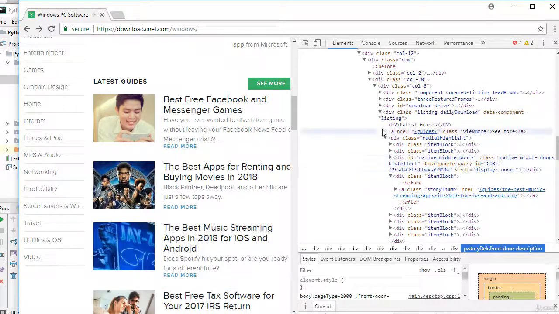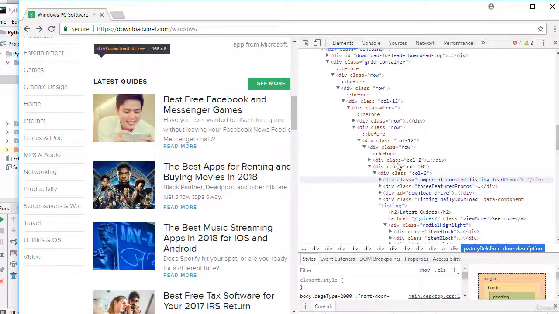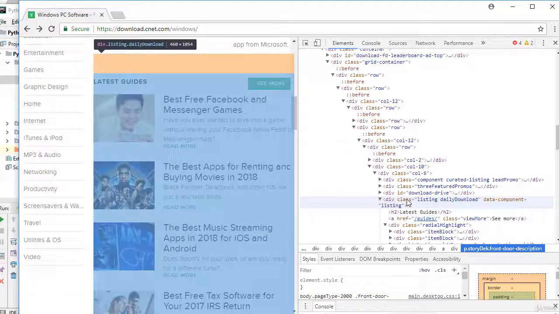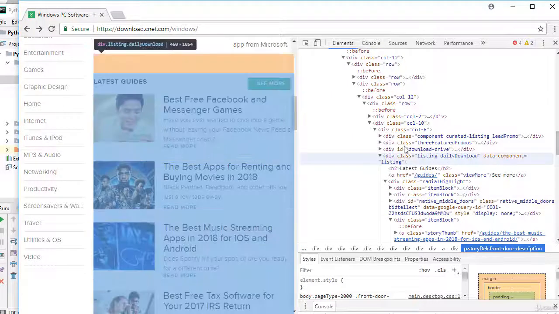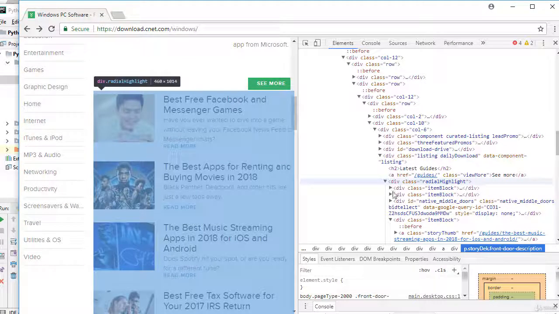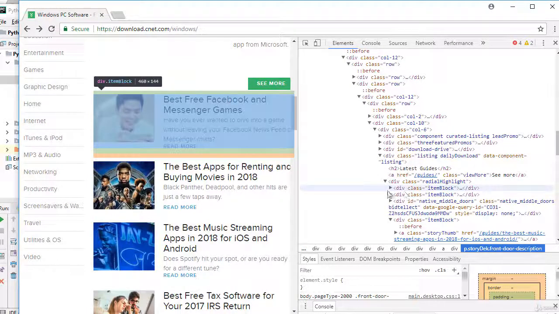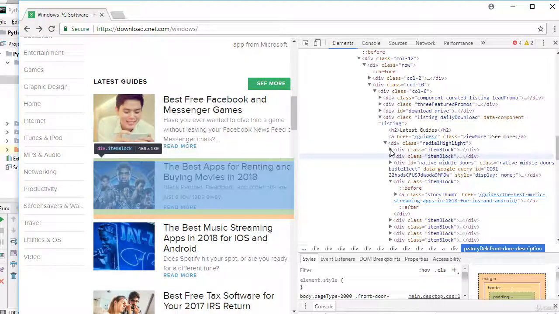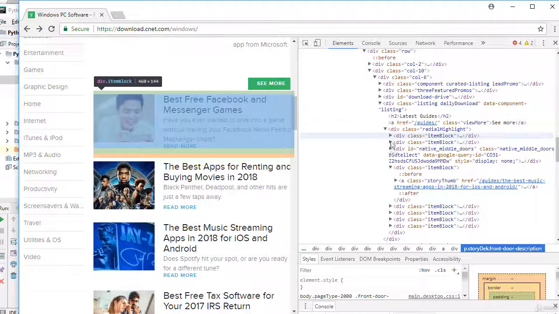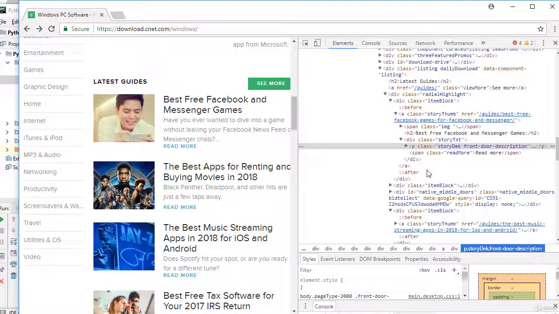For example, let's open the first one, and the first one is here. If I extend that div, sometimes it works slowly. Yes, now it's okay.